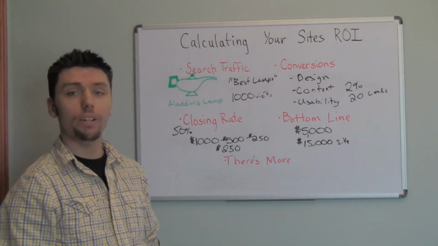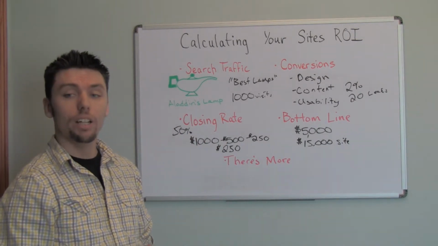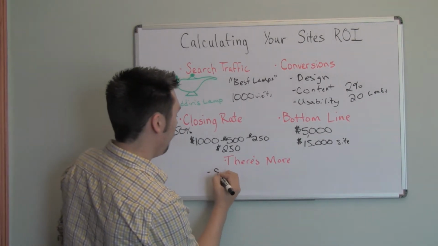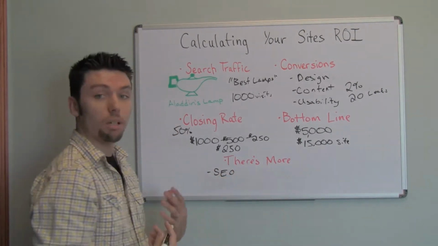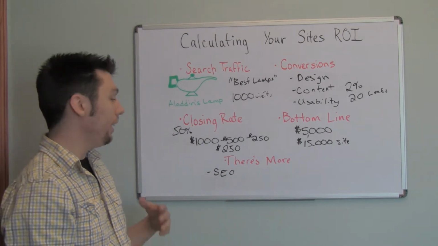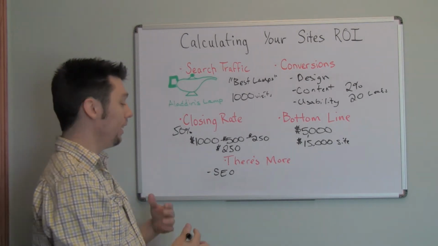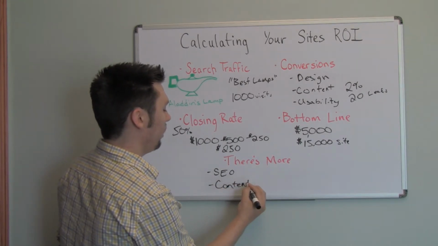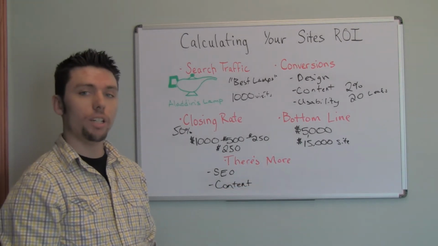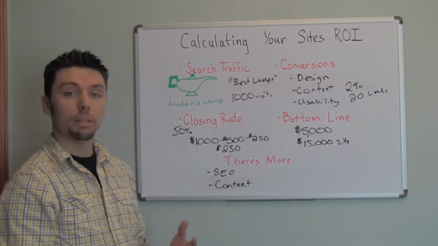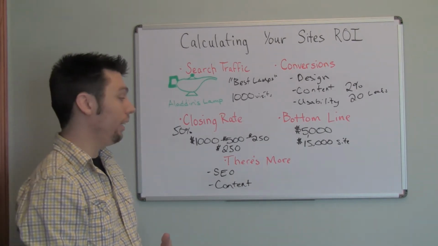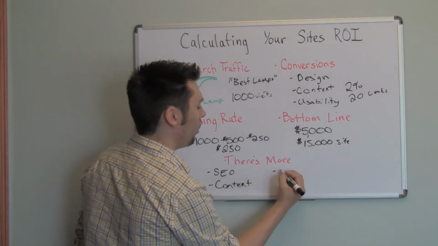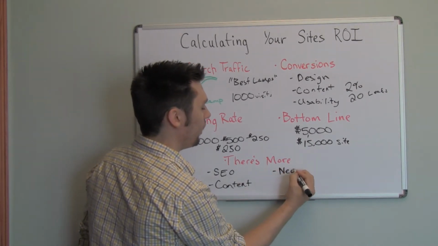But Aladdin's Lamps, they know they've done all this, but this isn't enough. They want to get more leads eventually, get a higher conversion rate. So they realize there are other things they have to do. After their website, they keep doing SEO every single month. They keep optimizing their website, getting better rankings. Next, they realize they need to get compelling content. So every month they're adding to their blog, writing new content that's compelling and useful for the user.